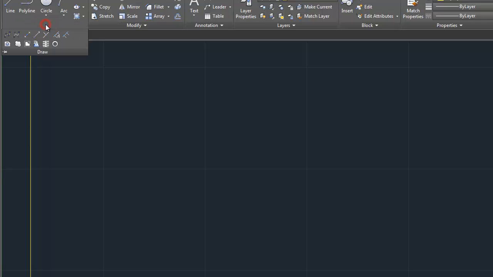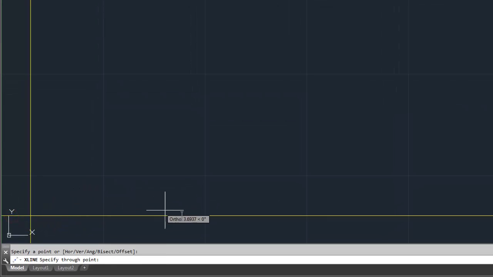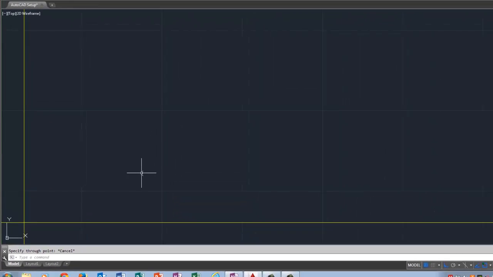Woohoo! Click on draw again, construction line, and we're going to repeat the process to make the horizontal line. The reason that the line goes straight is that ortho is still on. That is what it is when you press F8. But you guys can just remember F8 makes it go straight. Click, hit escape. This corner here is going to be the lower left hand corner of my front view. In AutoCAD, in order to make lines a certain distance apart, we need to use offset. So we need to know exactly how far we're going to go. It's not like Inventor where you can change your mind later.